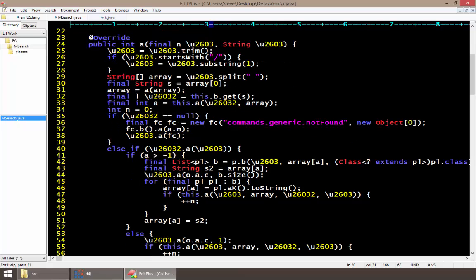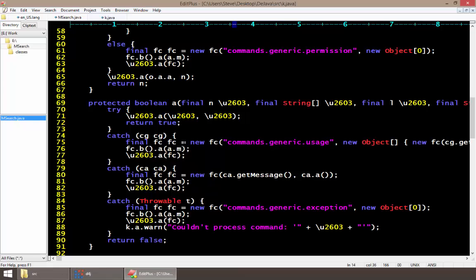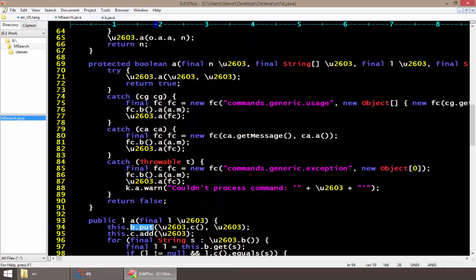So it looks like each of the commands are stored as an object of class type L, in this map. So somewhere there should be something that fills it. So if I search for b.put, yeah, there we go.